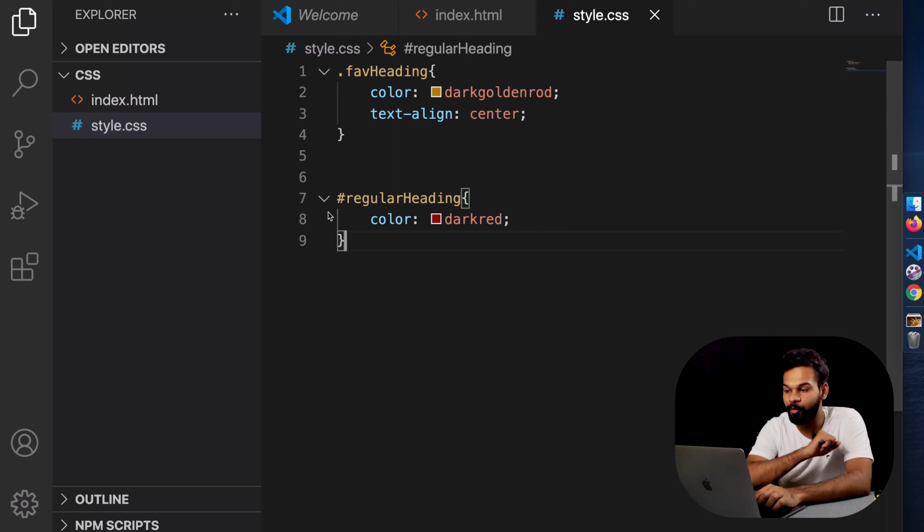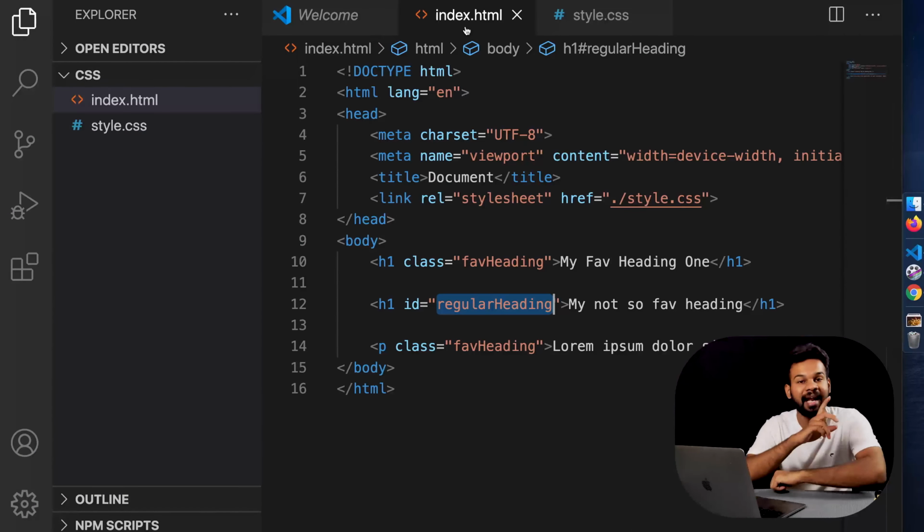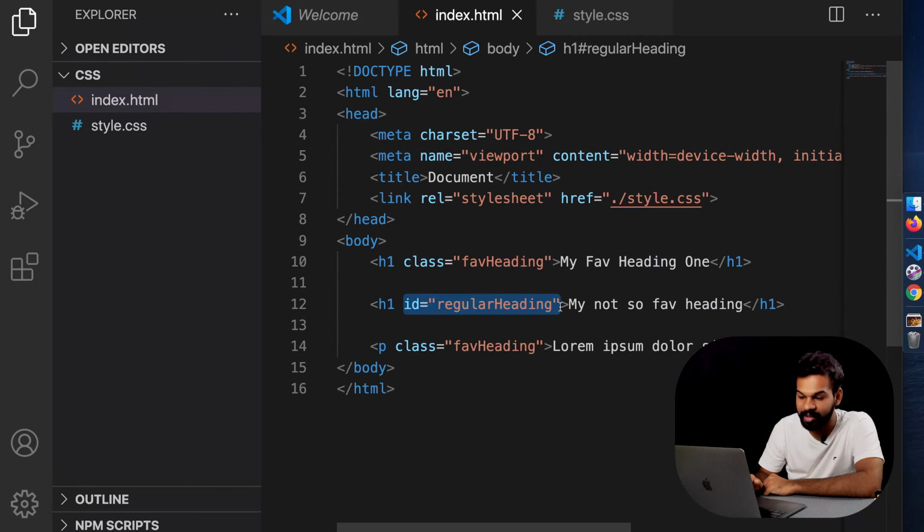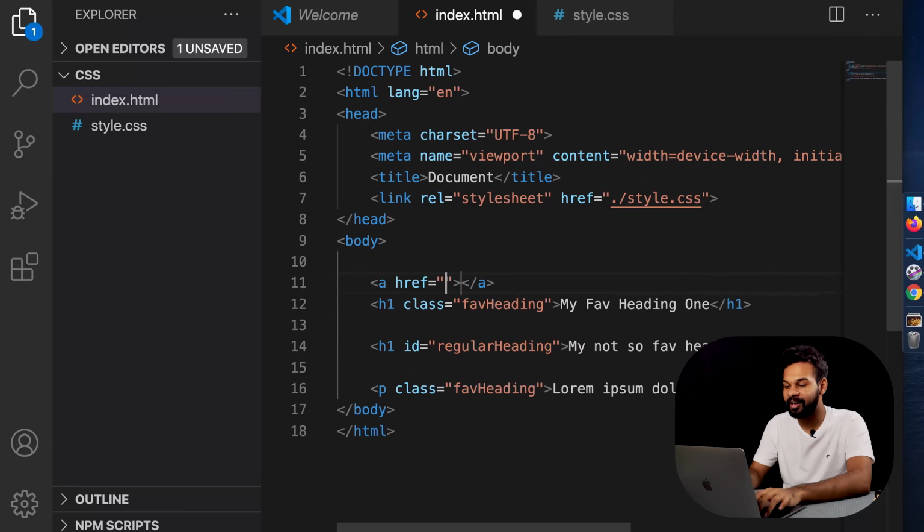So one more small thing which I want to remind you here is, if you remember our navigation section in the HTML, the navigation part, we used this ID. Do you remember that? We had an anchor tag, and in the reference, or in the address, we said hash of the ID. So that basically means that it is searching for this ID, right? It's searching for the element with this particular ID. And since the ID is unique, and since the ID is related to only one single element, the page is going to be able to navigate to that particular part without any problem.